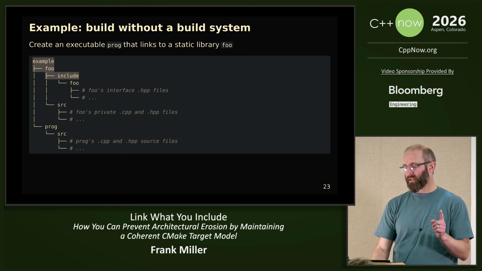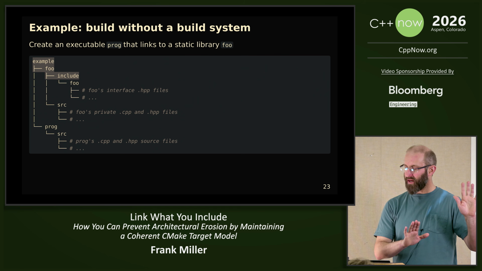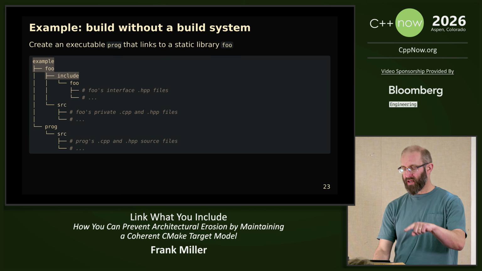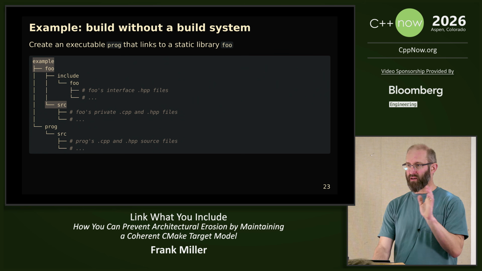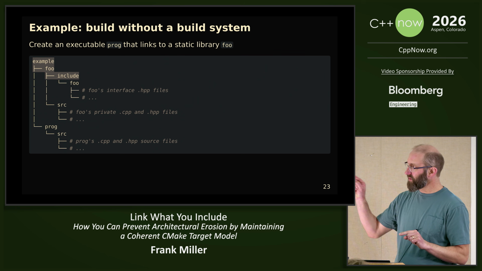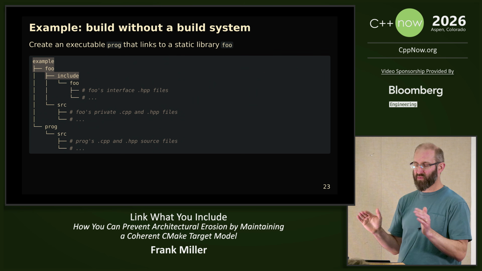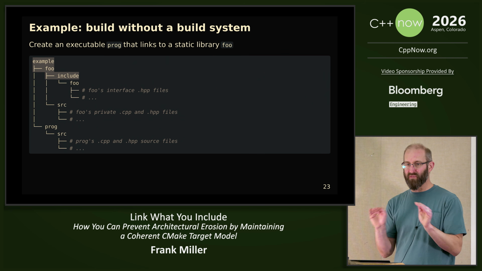An important thing to note is that I'm going to separate the interface include files from everything else. So I've got this example foo include directory and example foo source directory. And this is a key technique. If you're not doing this, you should do this, right? You should separate your interface from everything else. And you should make the code that goes into this interface directory as small as possible, because we want to encapsulate as much complexity as we can, right?